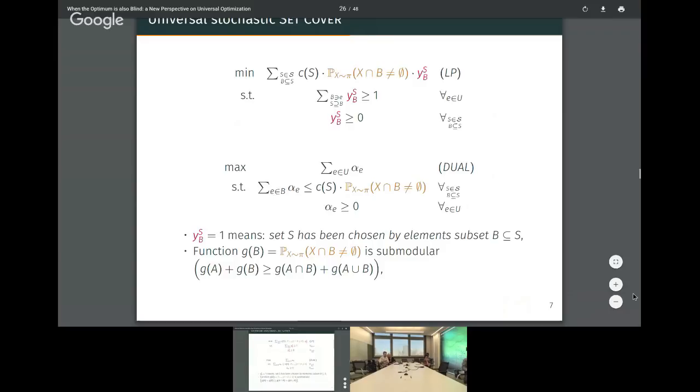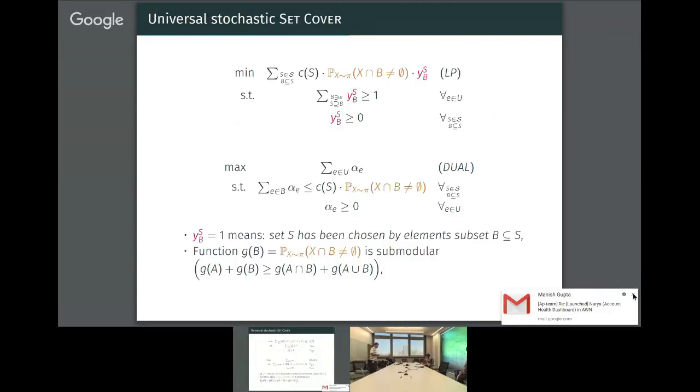Confused. What is confusing? The set cover scenario. I'm trying to reverse engineer what problem you're trying to solve. Why are you writing this LP? Is it universal stochastic set cover? Do you have different scenarios, each scenario corresponding to a family of subsets? I don't have this on any slide. But I believe there's nobody on the call, so I can just explain.